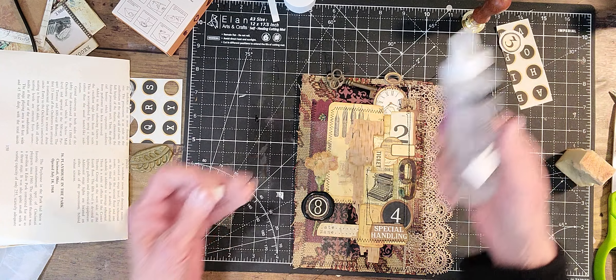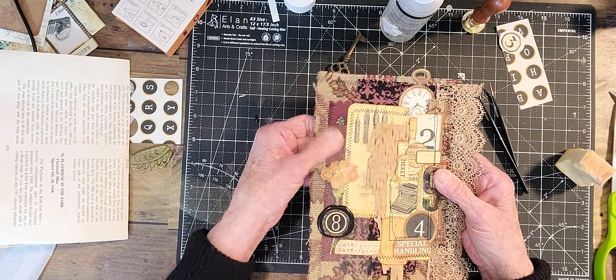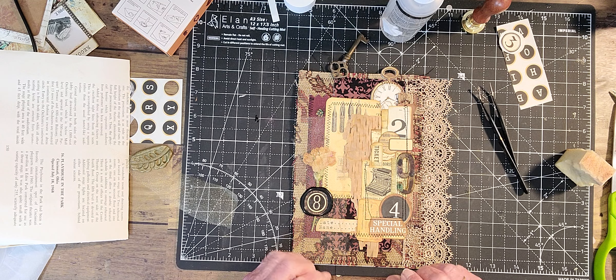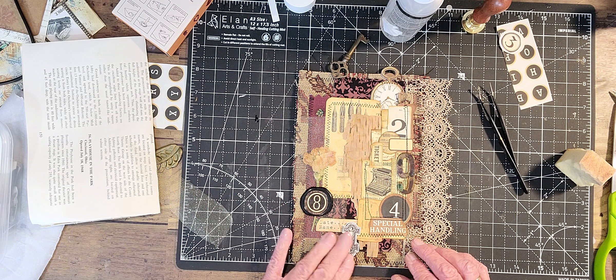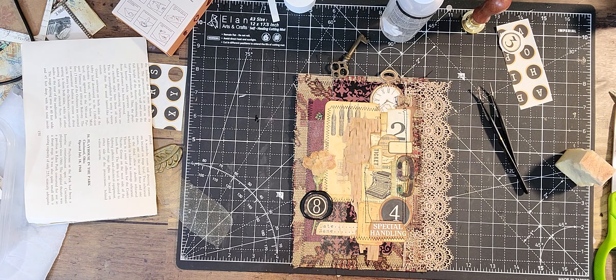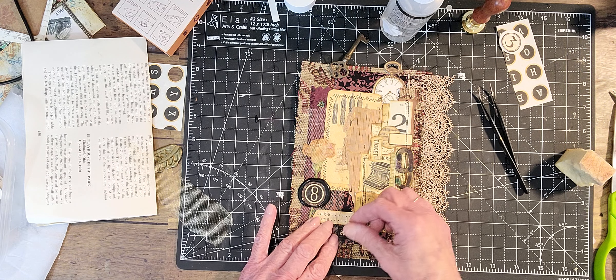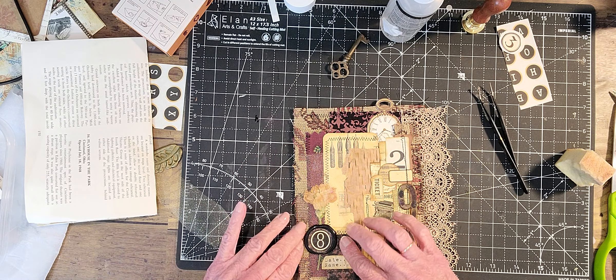Okay. See, that's all glued on and it's all dried and you can't see it — well, you can a little bit right there — because I got some on that fabric. There's something else I could stick in there. I don't think it's quite dry yet because it is on fabric. I could kind of just sew around this just to make sure that it's not going to fall off.